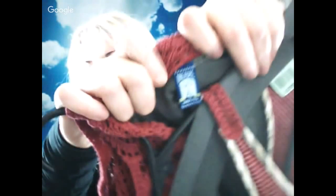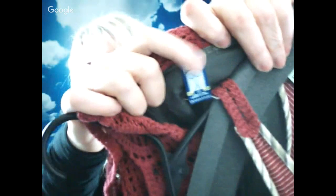Let me see. This has a lot of white on it, so I don't know if I can show it to you guys. Let me try real quick, okay? But it does say Free People. And I kind of recognize the style. So that was a different, I don't know if that's an older one, a new one, a special division.